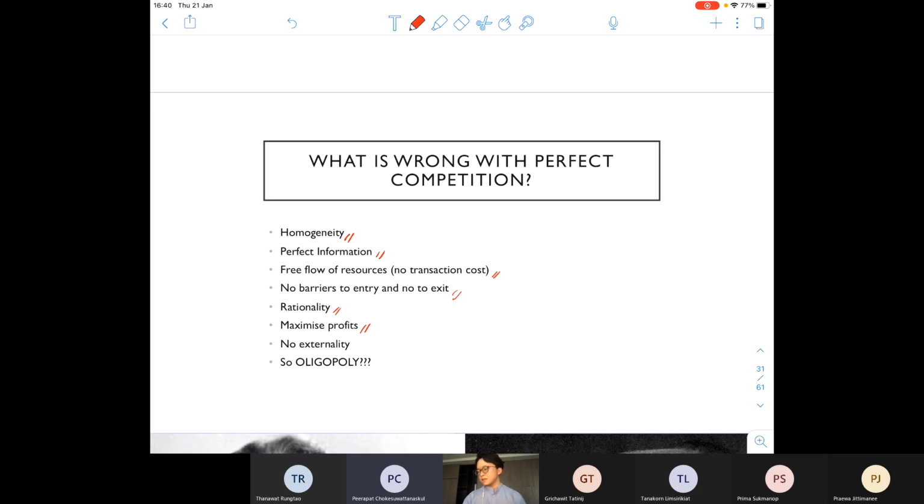Okay, and there's no externality in perfect competition either. Externality is essentially the idea that whatever I do will not affect other competitors, which is untrue, right? Because if I enter the market and spread bad news, or my product is really bad, say my coffee is rotten and people drank my coffee and die, you're going to create negative externalities. Like you pollute the river and all other coffee producers would get negatively affected as well, right? That is essentially externalities, and it happens.